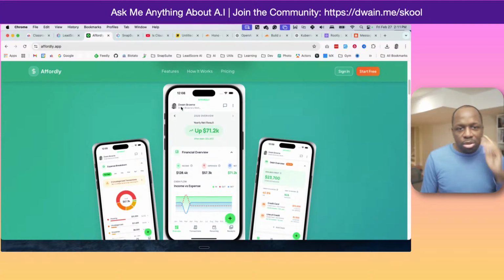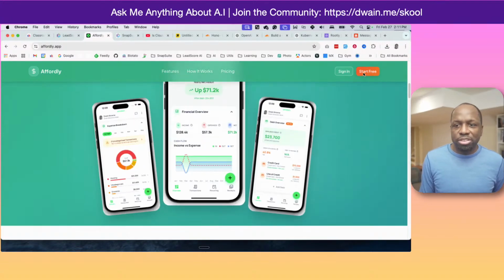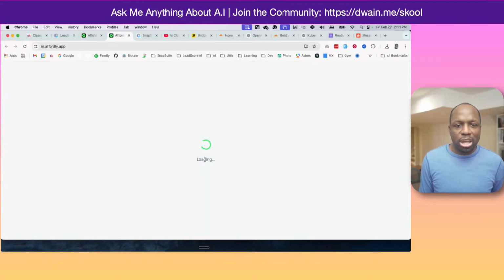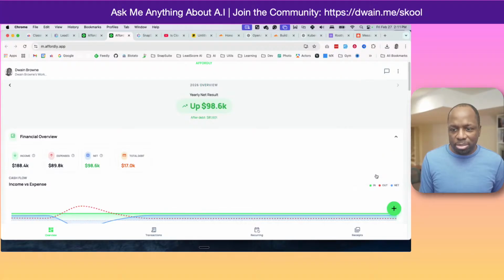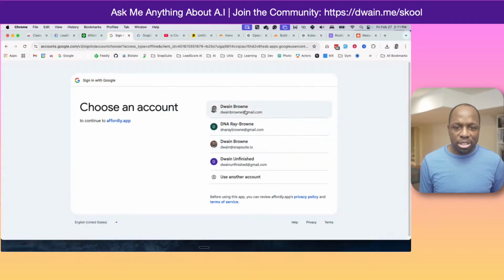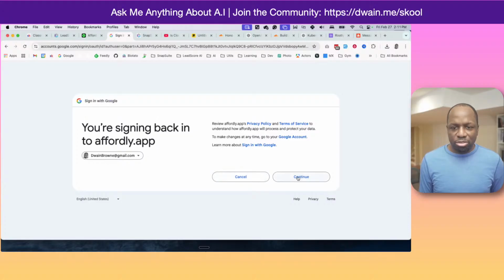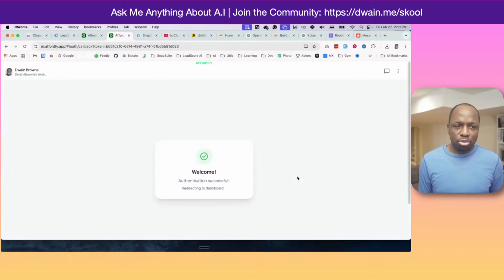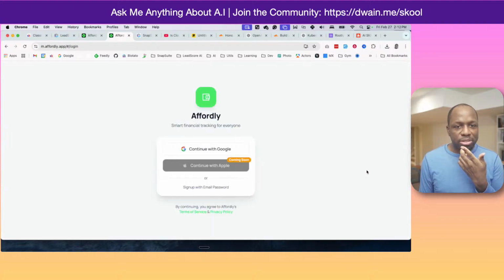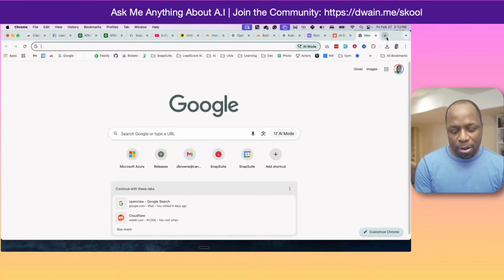So for this project, it's very simple. It's start for free. You watch this video here, and after that you click here. It says continue with Google. This is using Better Auth. You click on this button, it gives you authentication, you log in, and then you're in the app already. That's Better Auth. Super fast, super easy, straightforward. And I'll be using Better Auth more and more because of that simplicity.